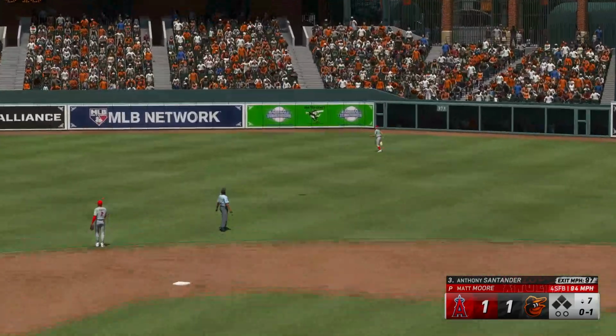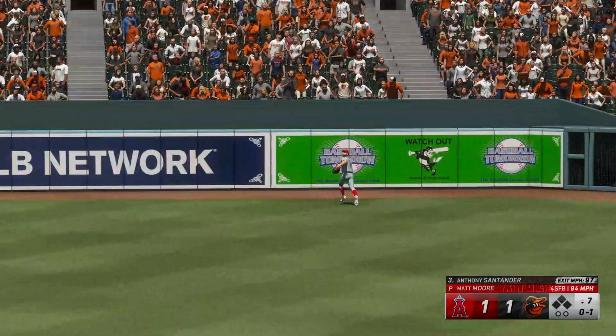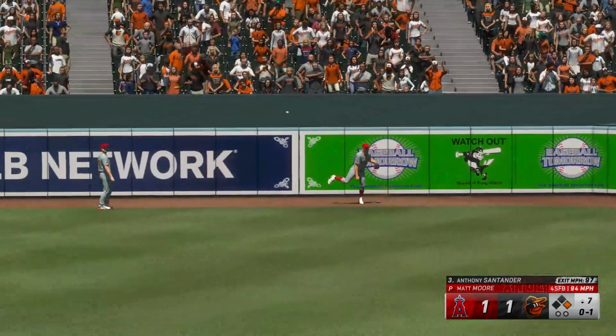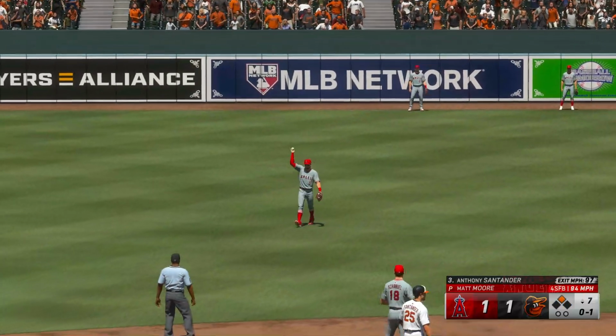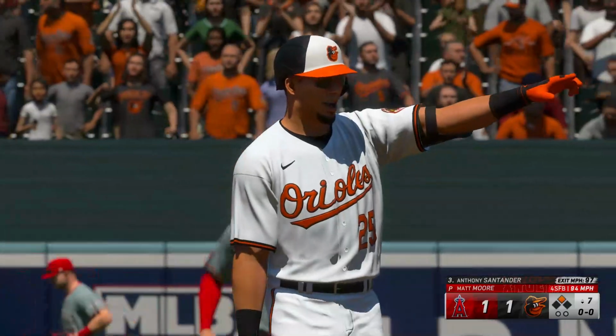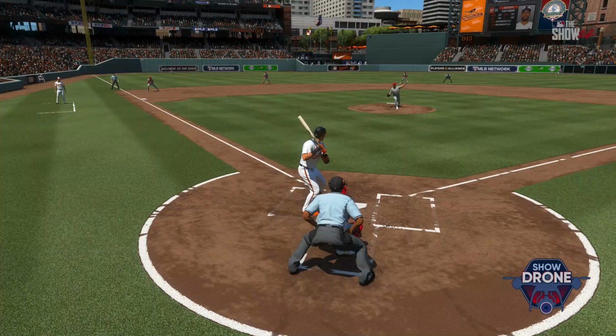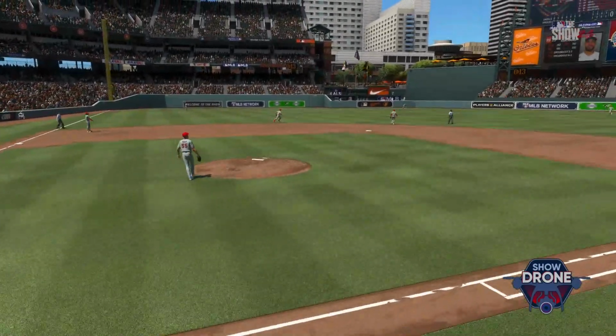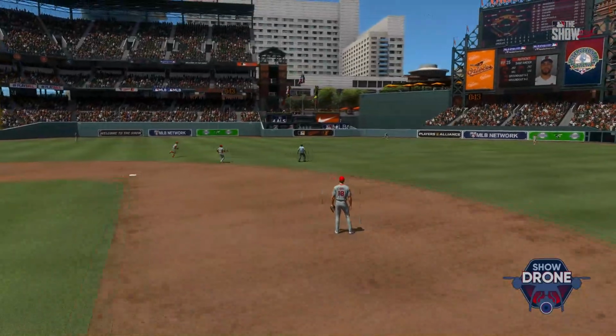Towards right center. That's well struck. Ward ranging back. Drops in for a hit. Couldn't run it down. Safe at second with nobody out, and that double has the go-ahead run in scoring position. Couldn't have timed it up any better than that. That pretty much split the zone down the middle, and those are the ones where you've got to make them pay. Now a good opportunity to potentially jump ahead in this game here in the later innings.